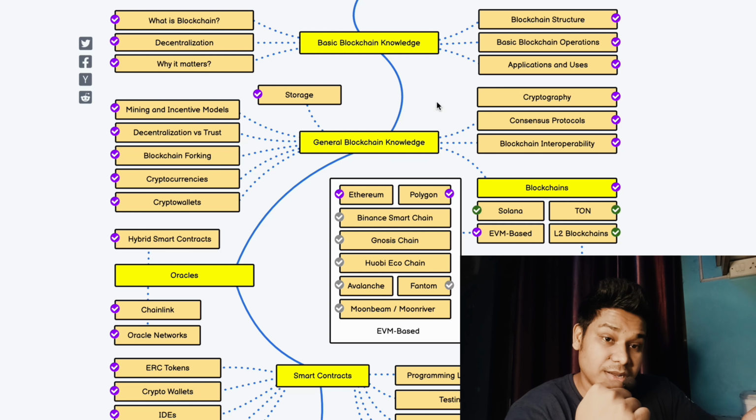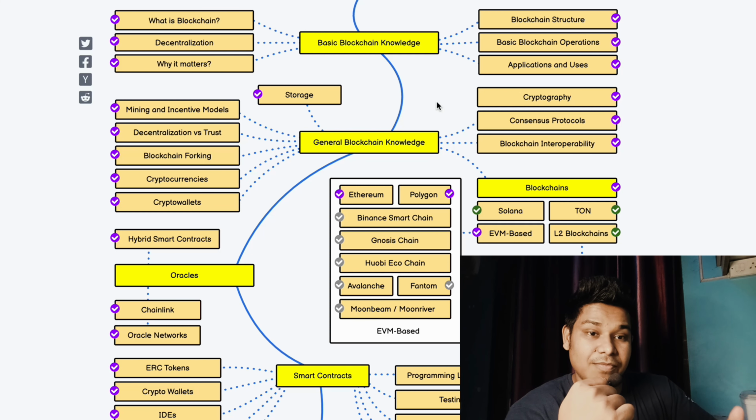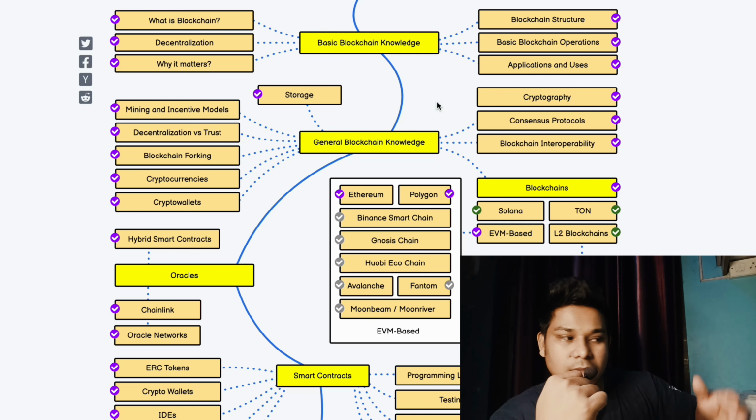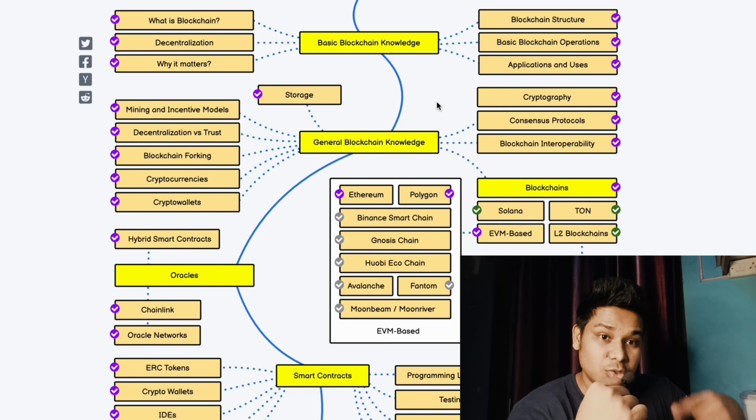Now you have to understand cryptocurrencies. What is cryptocurrency? How does it work, how can we incentivize, how can we transfer, what regulations do we have? If you want to transfer funds from a centralized bank to anywhere around the world, there is a cap, there is a time limit. They will ask you a lot of questions about why you are sending that money. But in the case of blockchains, you can use it as a cryptocurrency and transfer to anyone. That's the power it gives to the individual. So with cryptocurrency, you have to understand the use case of that.